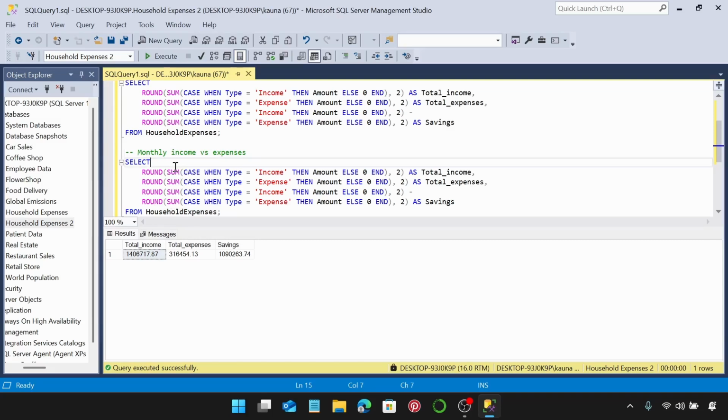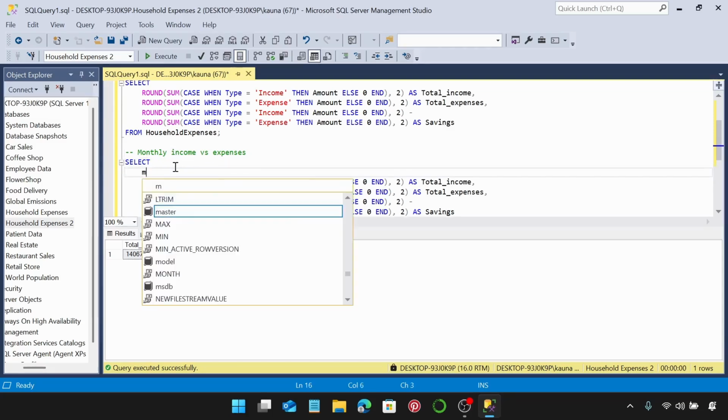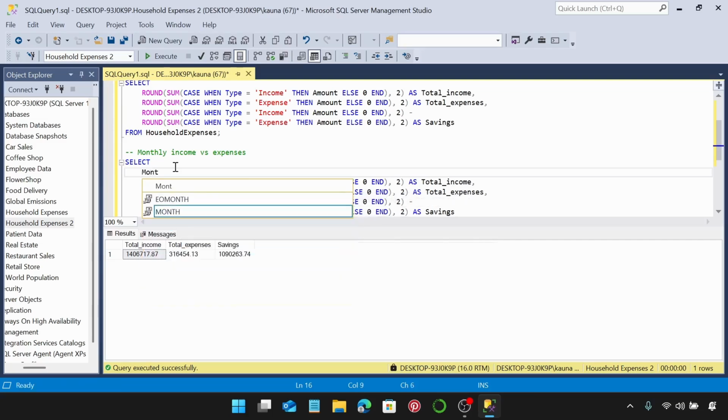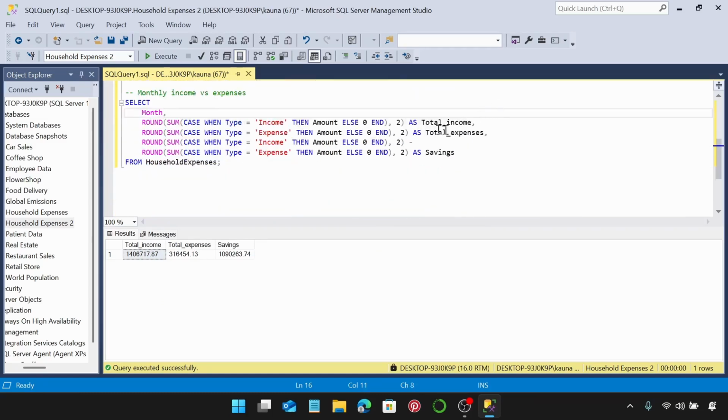Just here, this time we're going to specify month. Since month is a separate column on its own, I'm just going to specify months here, and you can change this to monthly income. Let's just keep it simple so that we don't have to do too much.